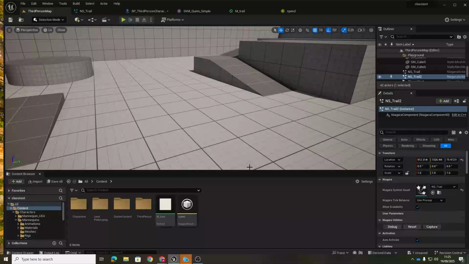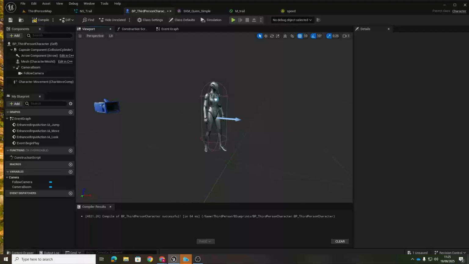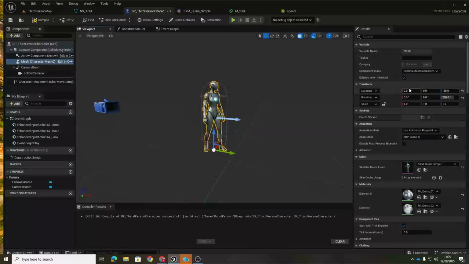Hopefully now when that is done, if we come back to our BP third person, actually let's go to the viewport, click on our mesh. So the mesh is like a covering that we use. I'm just going to go and have a look at the asset in the content browser. Is that one?